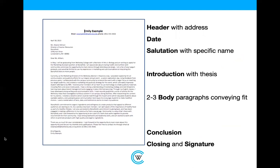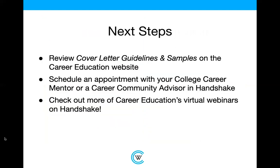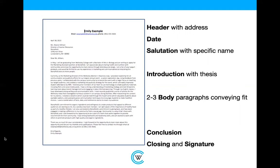So there you have it. This is the overall format and content of your letter, all of which should fit on one single page. Remember to single space your letter and to use standard margins and a font size of at least 10 and preferably 12. Also, be sure to proofread your letter very carefully. Nothing better guarantees that an application will end up in the discard pile than typos throughout a cover letter. I recommend reading your letter out loud, either to yourself or to someone else, as a really effective way to make sure it sounds the way you want it to sound, and to catch any little writing errors that may be in there.